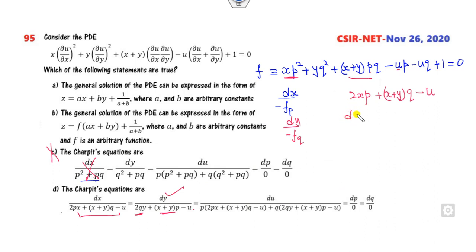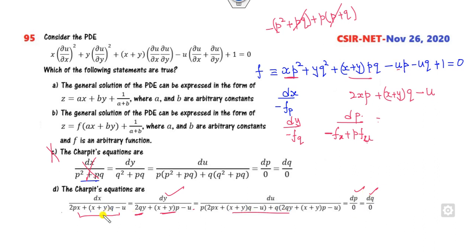What is the dp? You can see this is fx plus p times fz, or in this case f of u. So what is the fx? p² plus pq. What is the partial derivative with respect to u? It is p plus q. Fine. So is it a 0? p² is minus fx plus of this, so this is a minus of this. So clearly this is a 0. Similarly, you can get the other as 0 also.